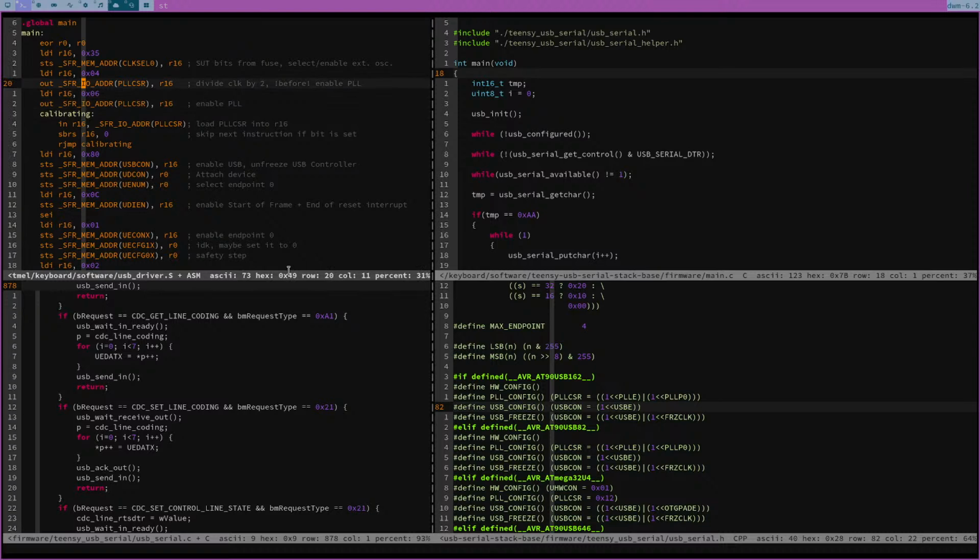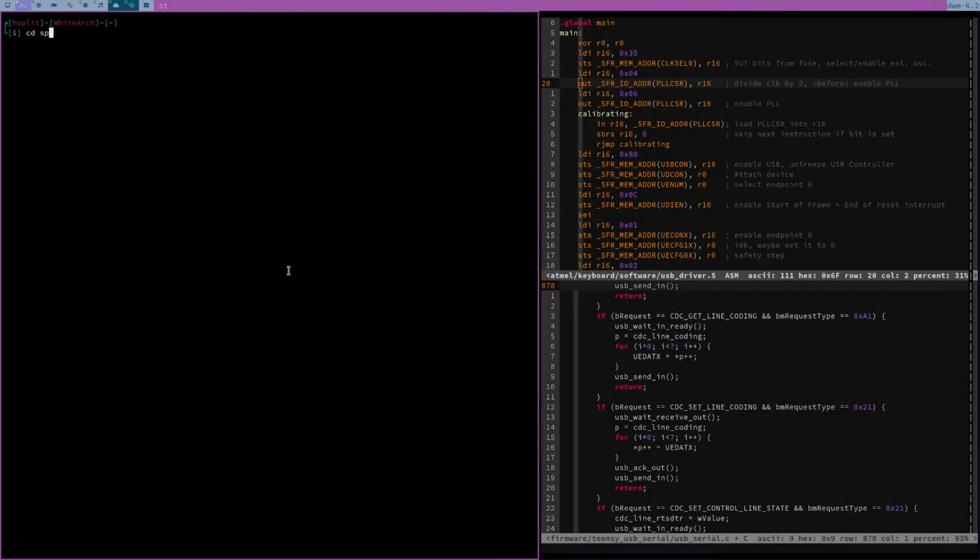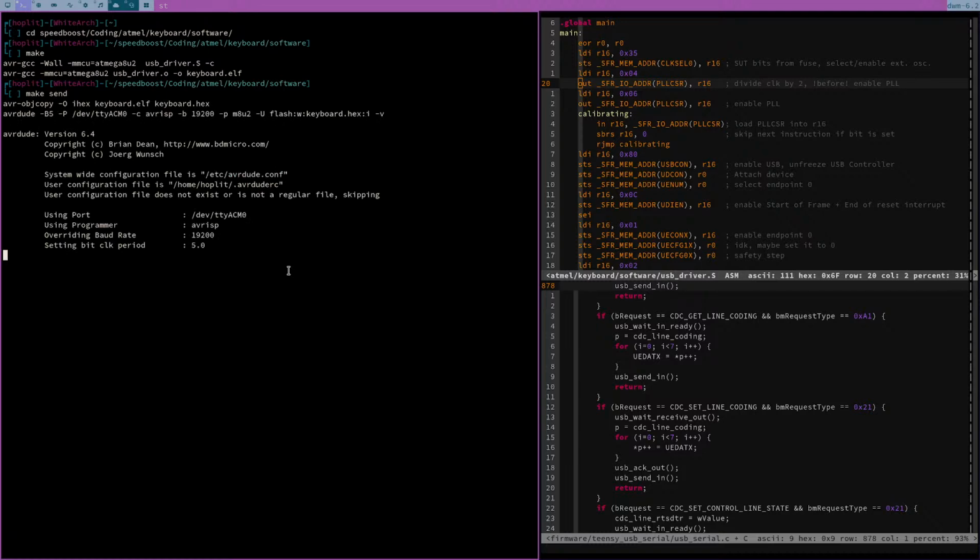And what happens if I was to do this and just set it all at once? Oh wait, first I have to... Oh yes, this one. Speed boost, coding, Atmega, keyboard, software, make, send.